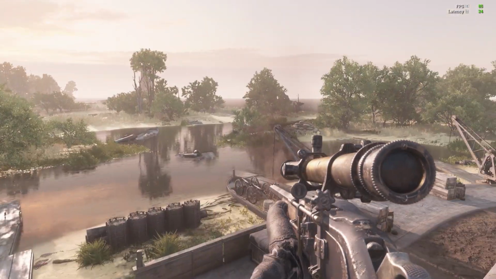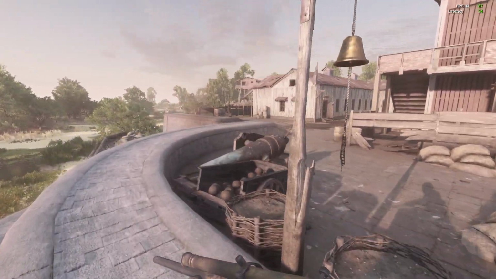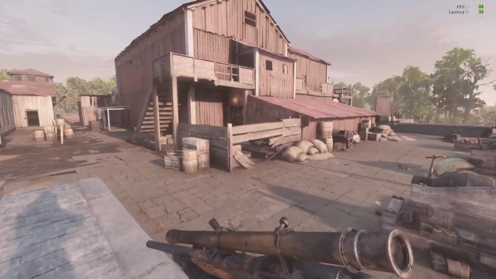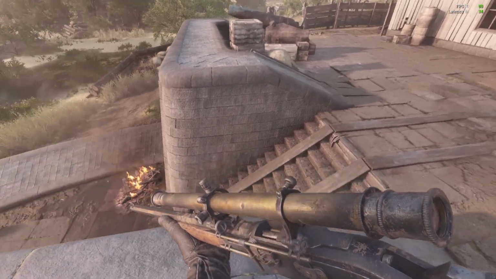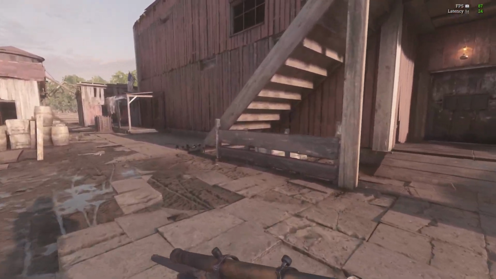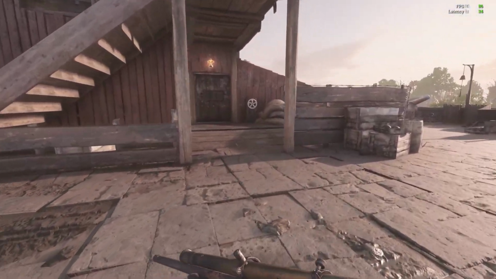Obviously, you can see how far you can see, and you will be a perfect contrast against that light brickwork. So you're going to be easy to spot if you do walk in front of it. So that's just something to be careful of.